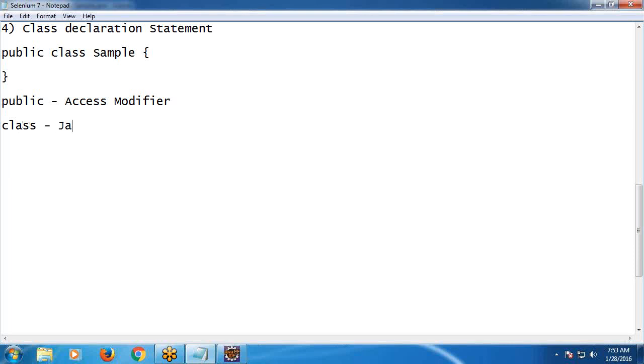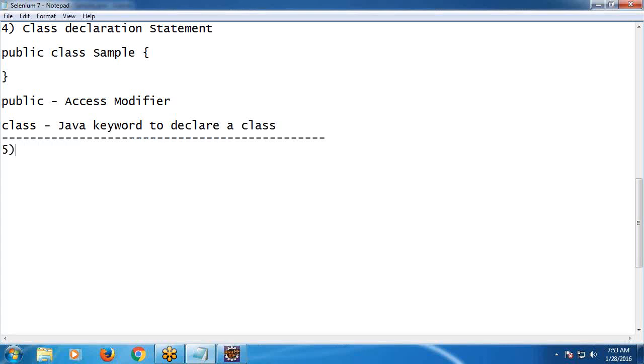Java keyword to declare a class. This is about the fourth one, class declaration statement.